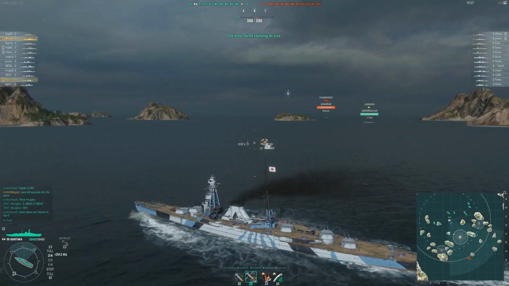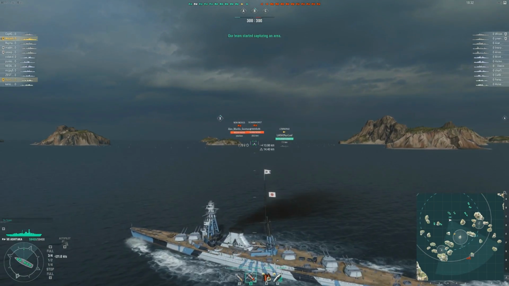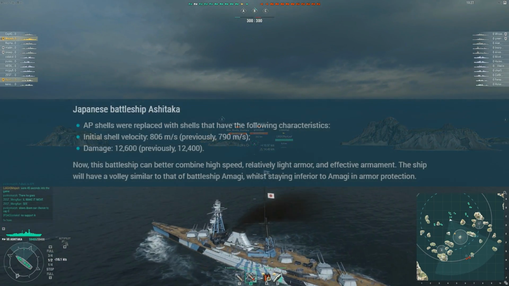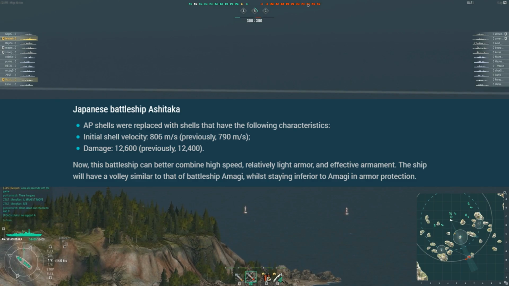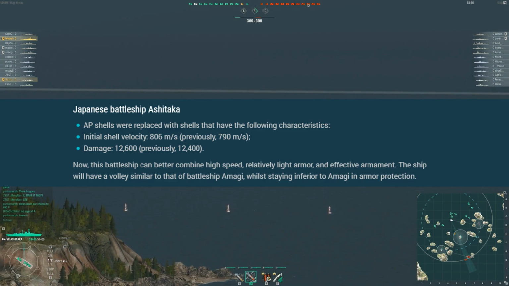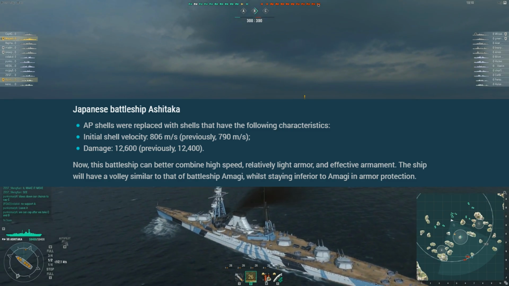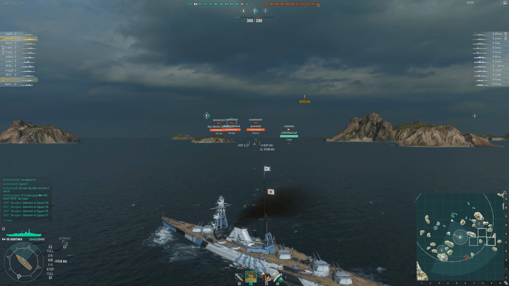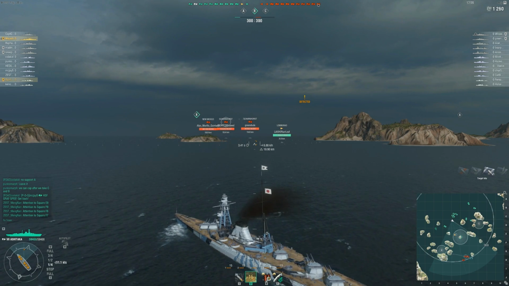Basically, what happened with this ship in 7.7, they gave it the same kind of gun performance as the Amagi, if you ever played the tier 8. And what they did was AP shells replaced with shells that have the following characteristics. Initial velocity of the shell was bumped up to 806 meters per second, previously 790, so they're faster. They end up doing more damage per citadel, 12,600 compared to 12,400, and so now it's going to compete a little bit more like the Amagi. And I actually think in the long run this ship's more accurate than the Amagi. That may just be what I feel and what I see, but this thing has been extremely accurate since I've started playing it.